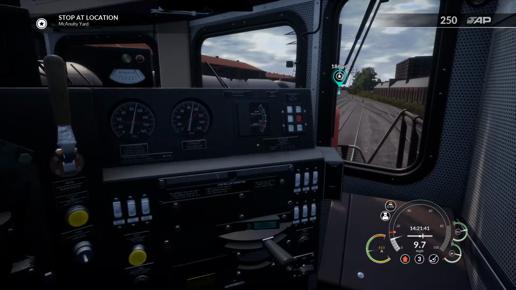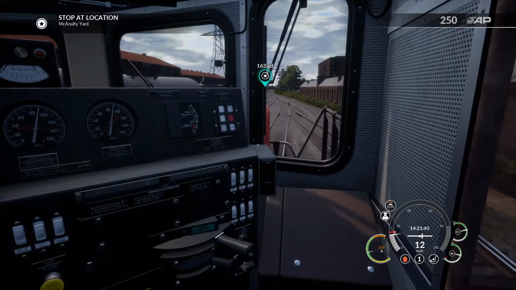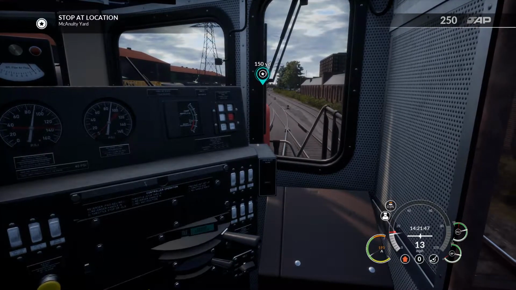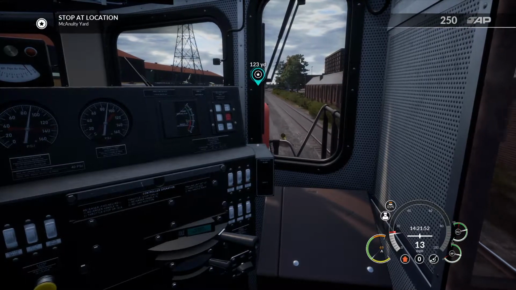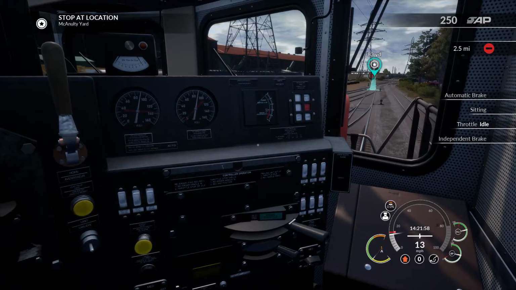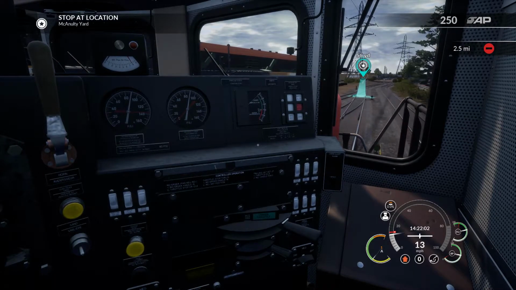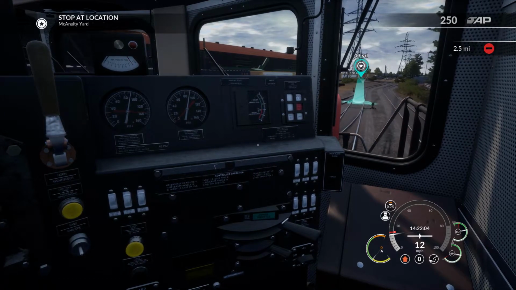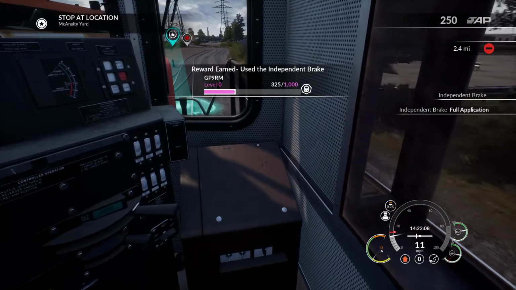The coal involved us having to use a slow speed control. This, I think, is going to be a little bit different, because we have to do it all manually. The coal kind of auto-loaded itself. Oh, I guess these are two different things. There we go, that's what I like. I thought notifications and button things were different. Okay, yeah, automatic, dependent, full service.